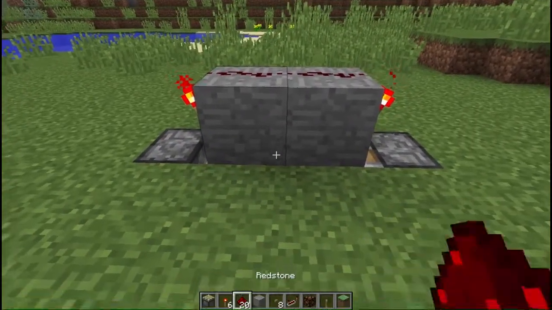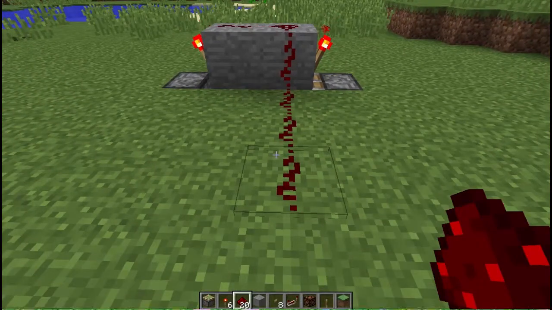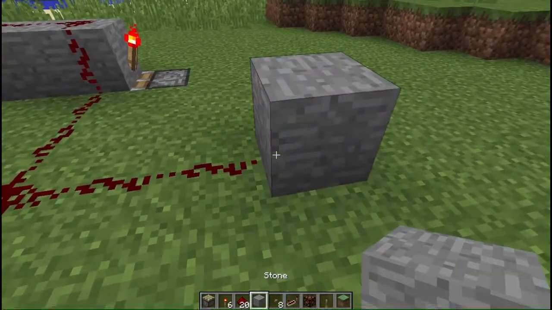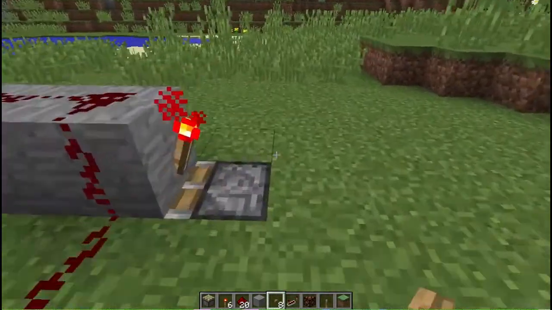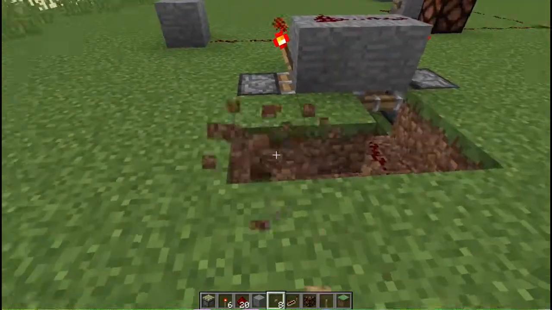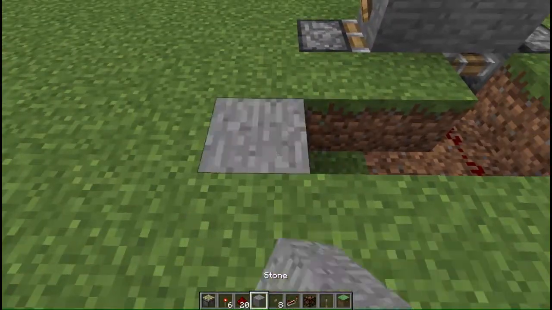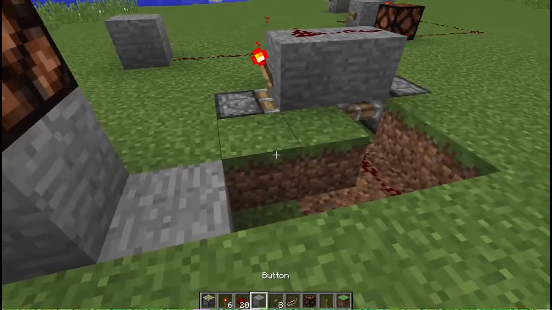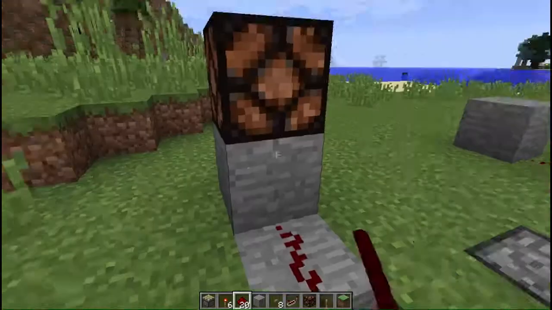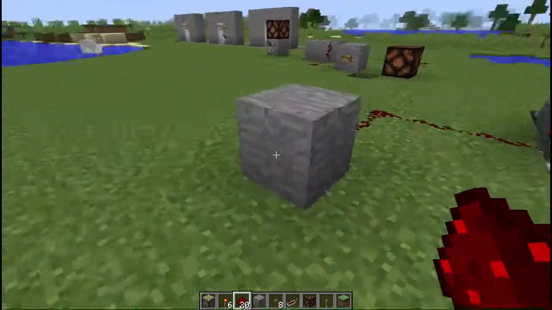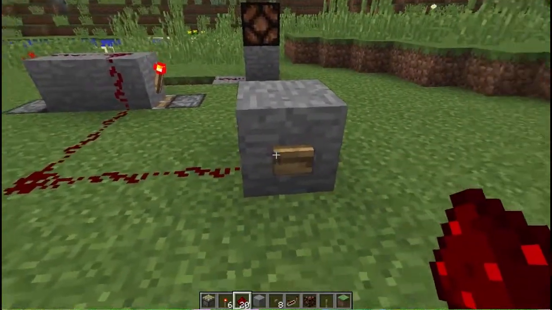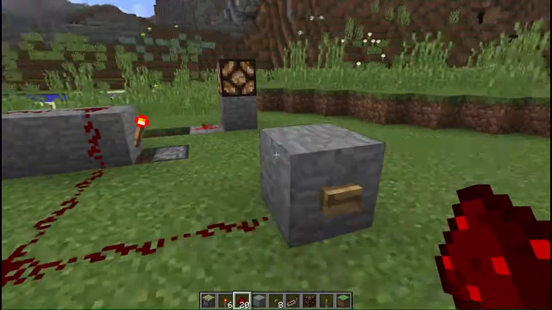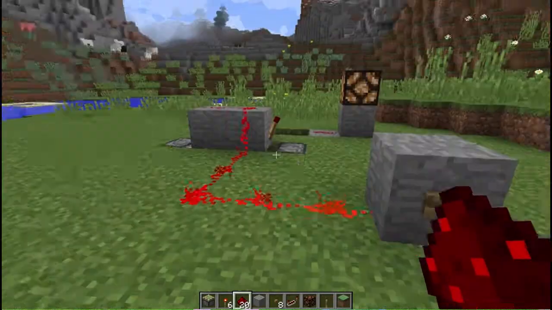And now we need our input signal, which will just use some redstone. I'm just going to move over here so we can click the button. Put the button here. And just for the output signal, so you guys can see that it's working, I'm going to put a light there so you can see that this is an operable function. Okay? So let's see. Monostable circuit. So we click the button, it turns the light on. We click the button again, and it turns the light off.